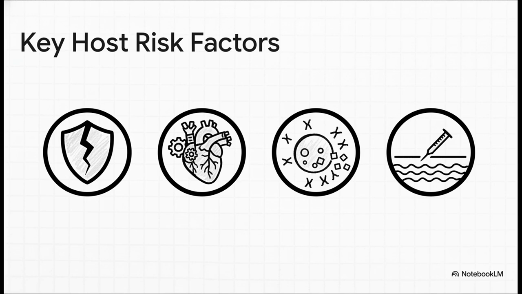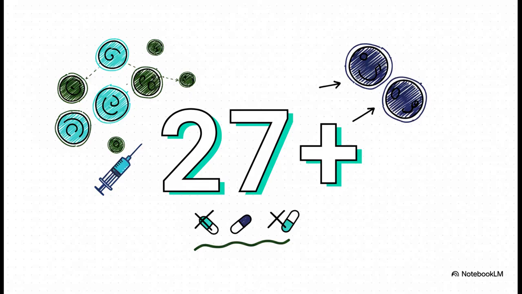The biggest risk factors are pretty clear. Severe immunocompromise, like in patients with HIV or on long-term steroids, having foreign bodies, like prosthetic heart valves or shunts, and, this one's really key, terminal complement inhibition. Patients on drugs like eculizumab are at a much higher risk. That tells you that in a healthy person, the complement system is what's keeping this thing in check. And when it does break through, the results can be absolutely devastating.